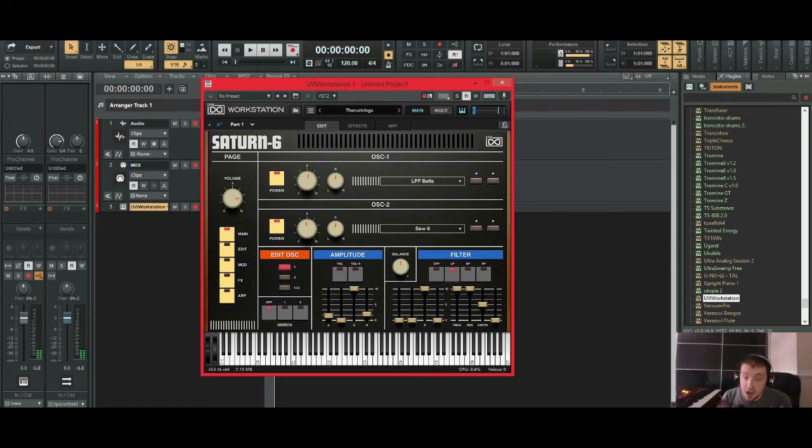Oh my god. I think I struck gold with this sound. The Thor strings. I mean, honestly, I was expecting it to be an actual orchestra string. But the fact that it has a chorus and the fact that it has a sweep. Wow.